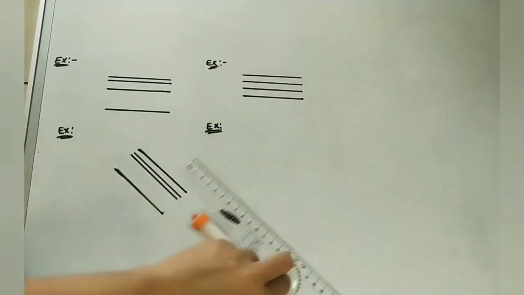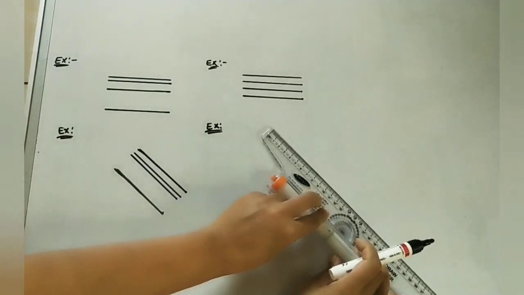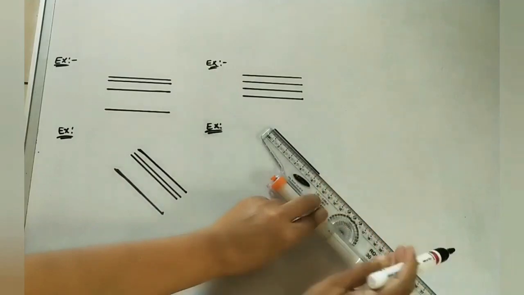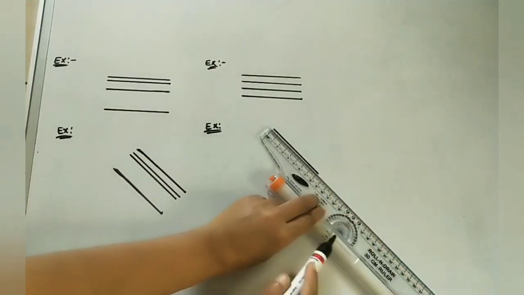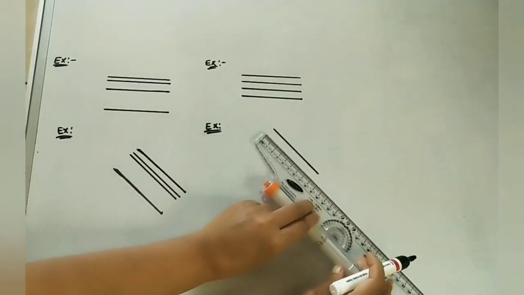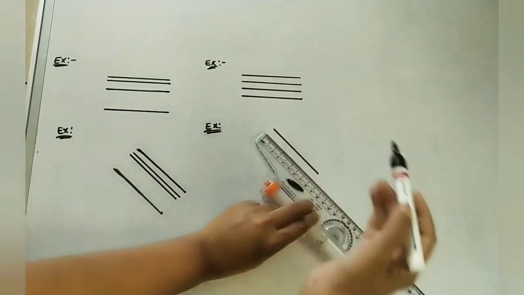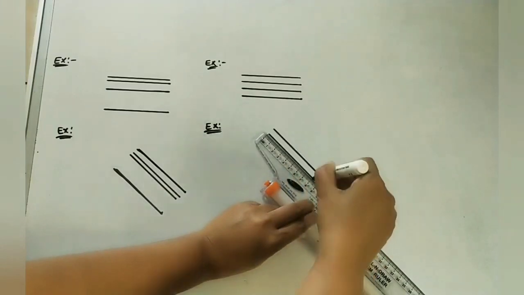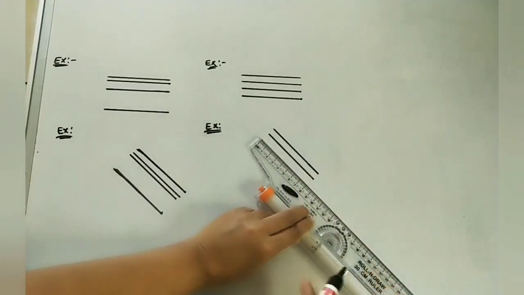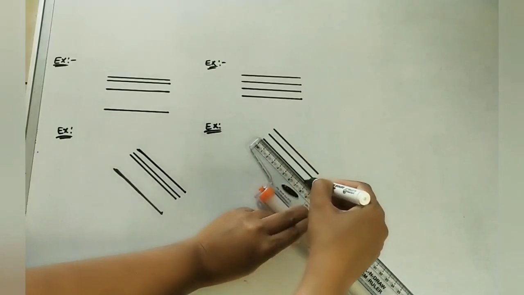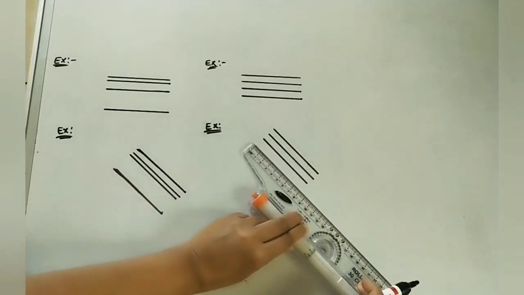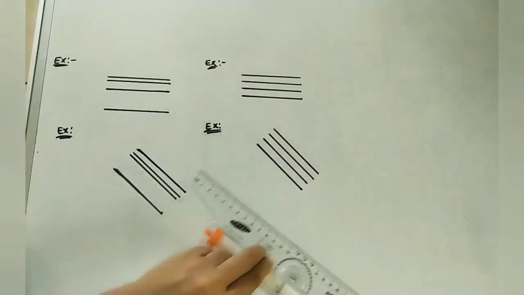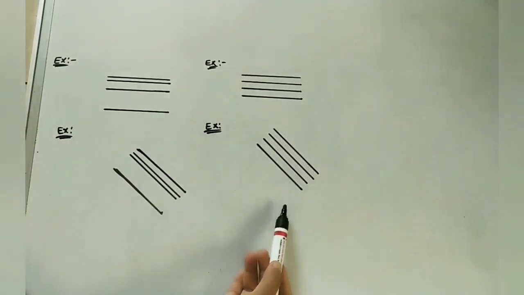The next example, in it I will do parallel lines of equidistant inclined lines. Take 8 centimeter line here. Initially this mark is at 4, and then turn this in downward direction at 3 mark, that is 1 centimeter gap. I will do one parallel line again at 1 centimeter at 2. Like that we can do the parallel lines at equal distance. So it is easy to do the inclined parallel lines.